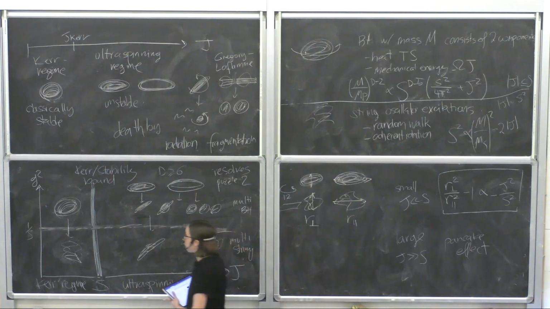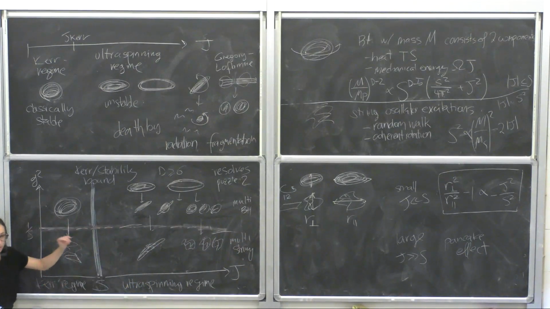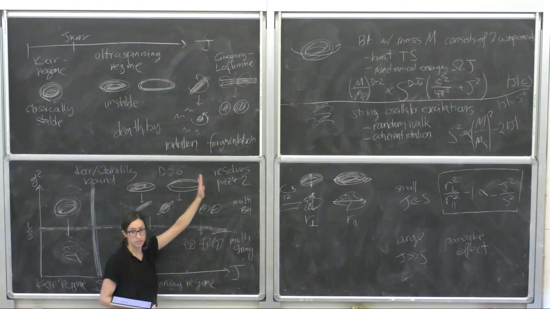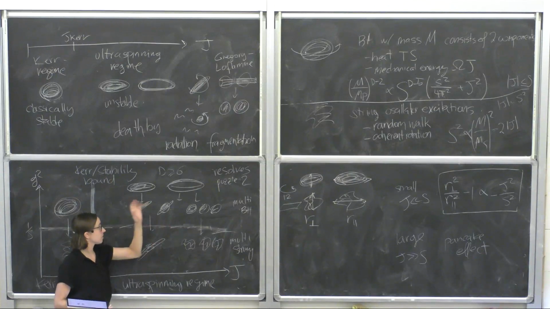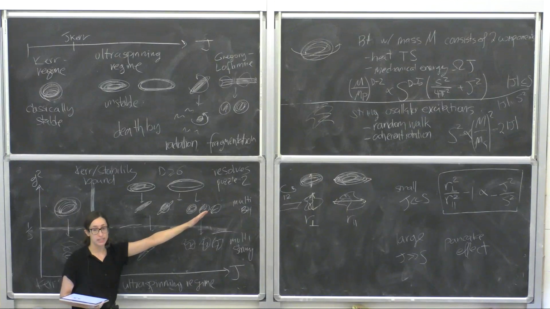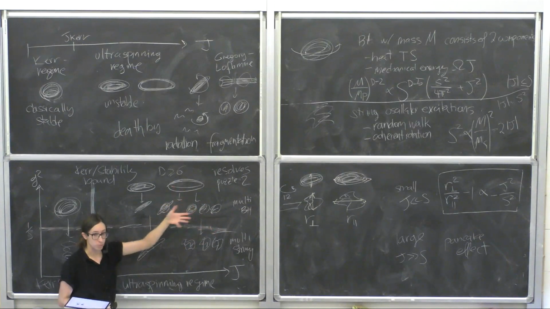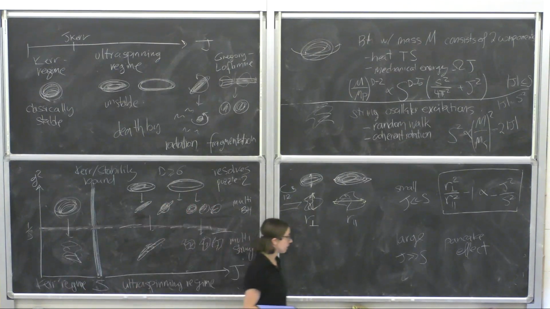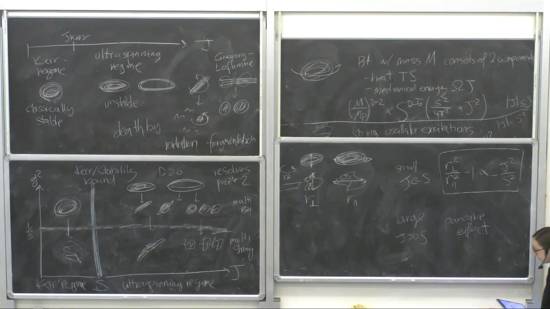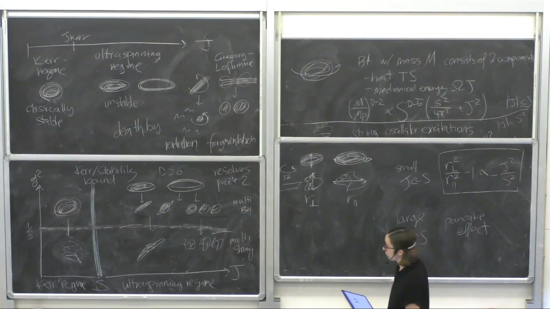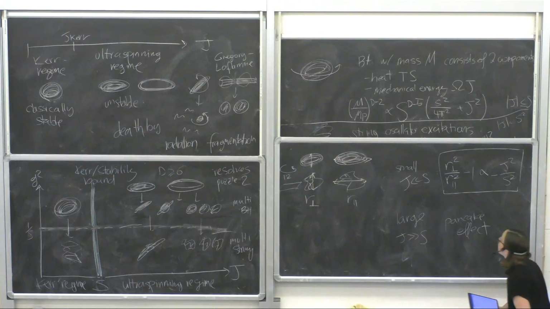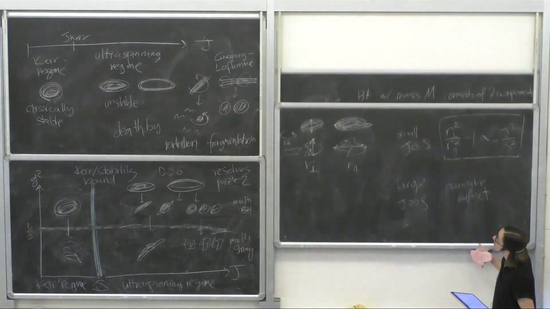But then, of course, if you want to really do detailed computation with equal signs instead of wiggly signs, that's much harder, and much less is known about these ultra-spinning objects. As you go to very large spin, like these black bars, very little is known analytically. There's a lot of numerical solutions and so on. So it becomes really hard in higher dimensions at large spin to say something analytically. But this is the picture that we have based on general considerations. Okay, so let's try to verify this.